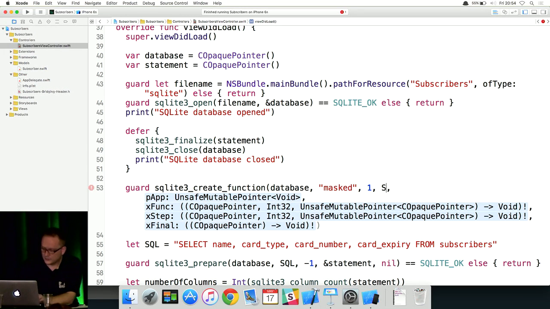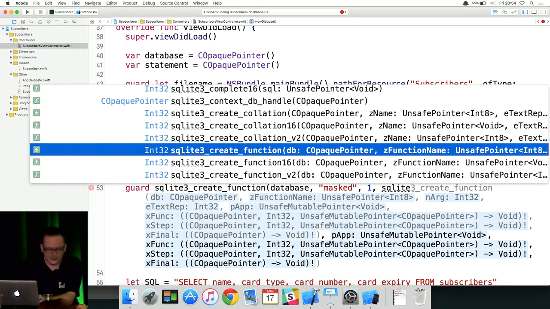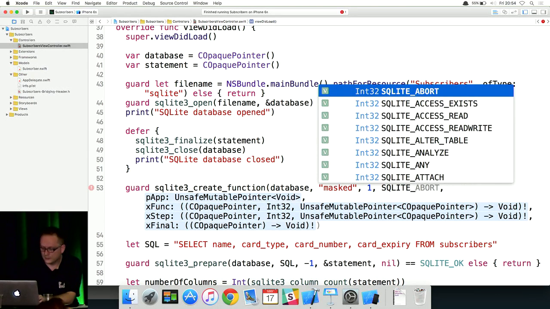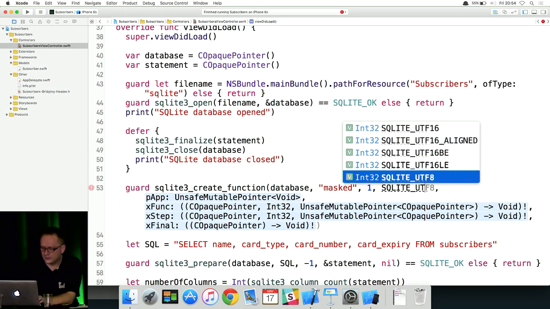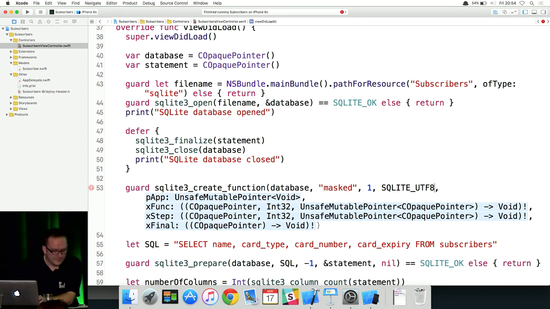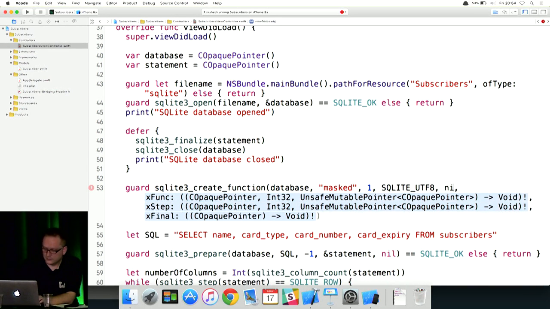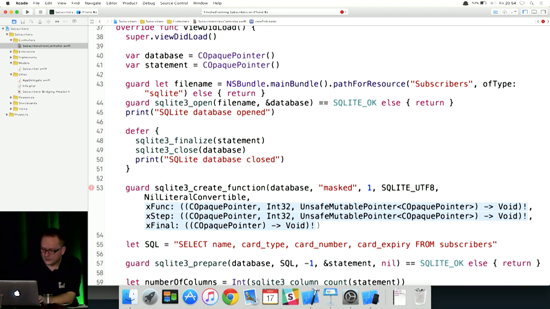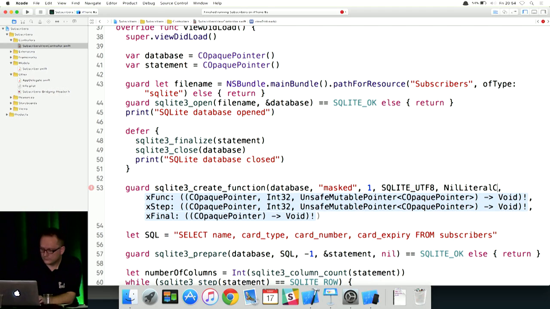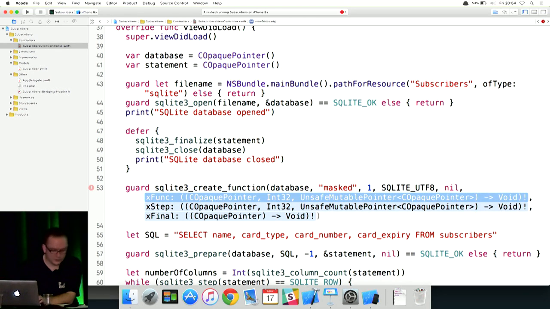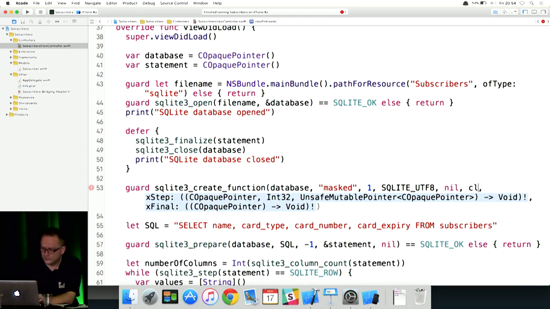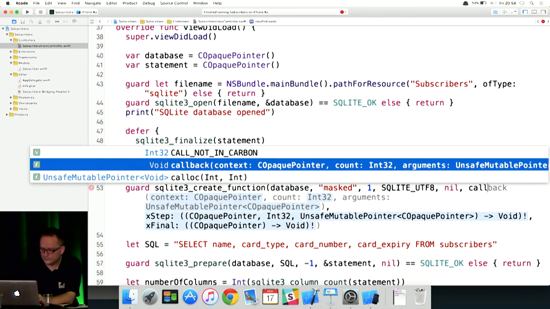It is text, so we're going to use UTF-8, but this time, because we're doing it in SQLite, we need to use their constant for UTF-8. We're just going to pass nil for that one, and then the next one is our callback. So we're just going to pass the name of our global function there, which was callback.